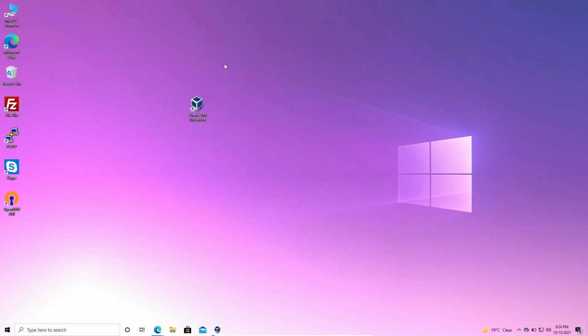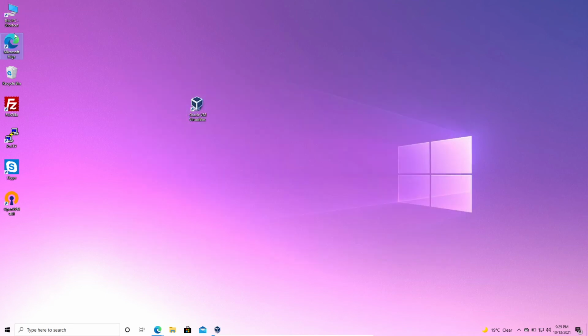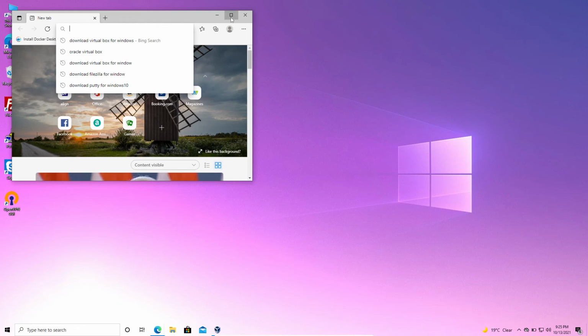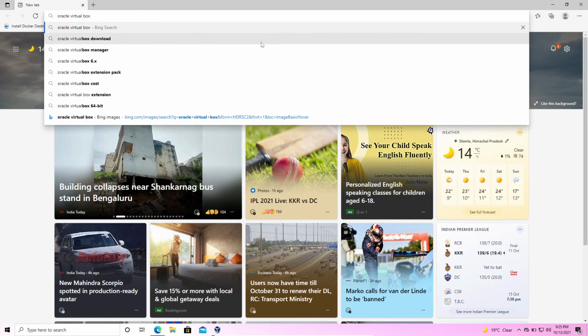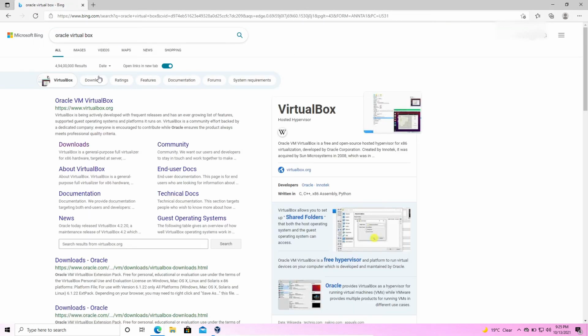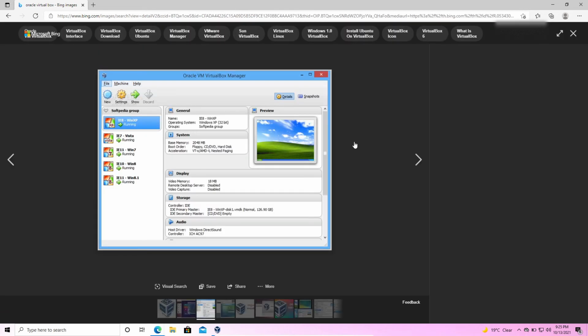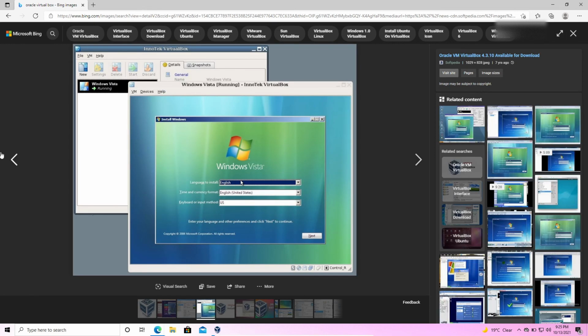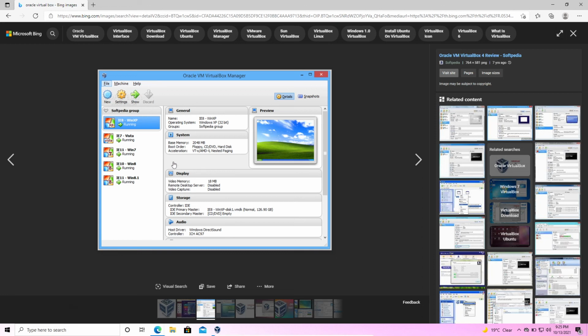Let me show you some images. So this is the VirtualBox.